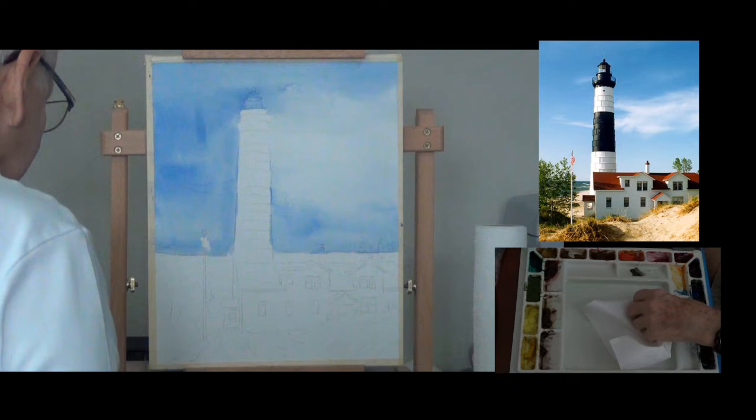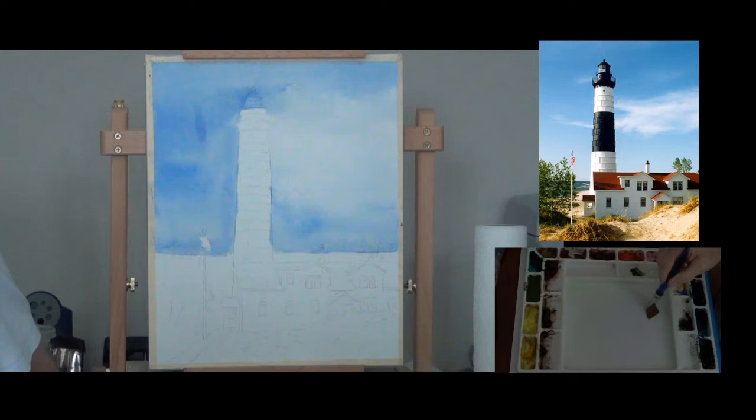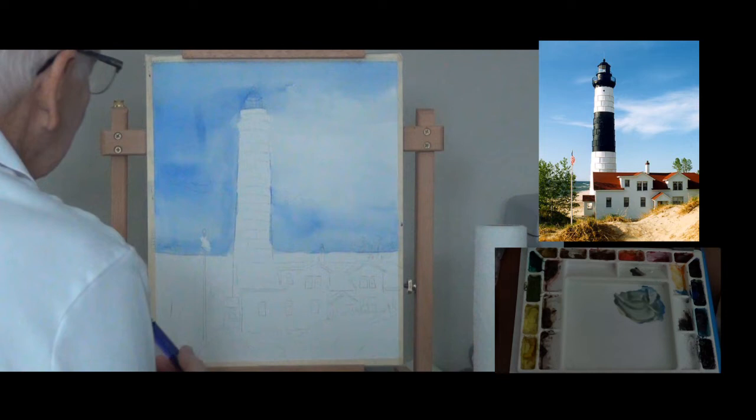Now this water level back here actually has more green in it. It has a greenish tint to it. And I'm thinking I'm going to use my ultra blue again, but I'm going to put some satin green in there and see if I can get a color that has more green to it for this lake water. This is around one of the Great Lakes in Michigan, and let's see what this looks like here.